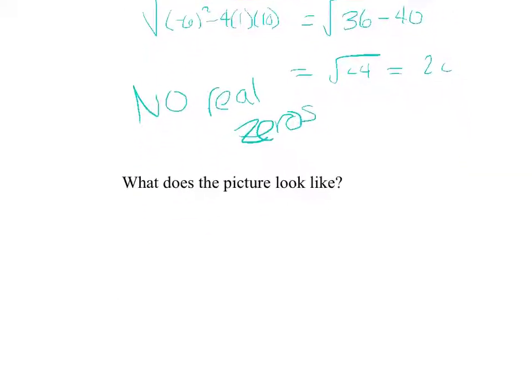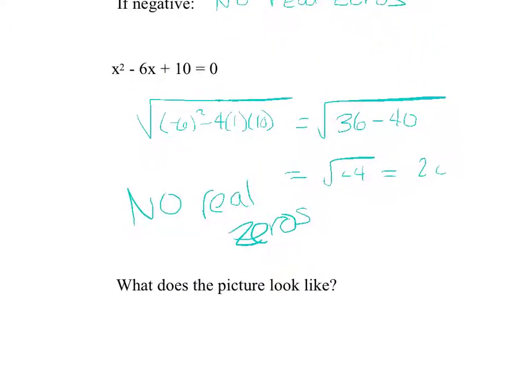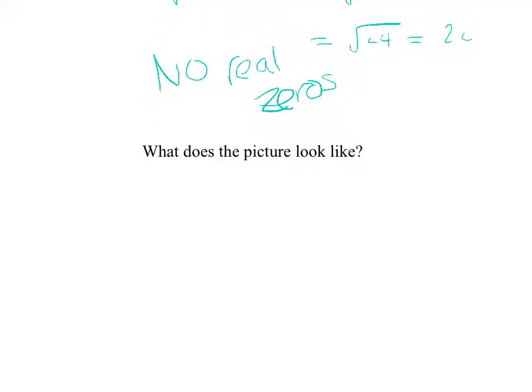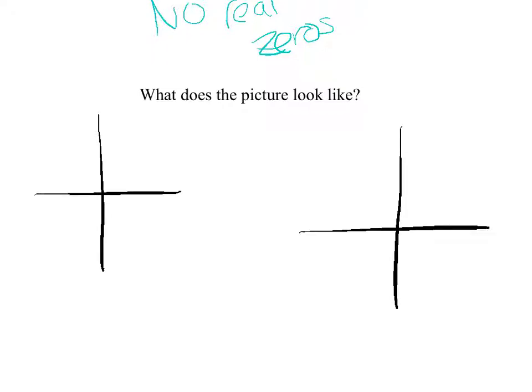And so now the question you should be asking yourself is, what does this picture look like? See, that was a quadratic up there. This is a quadratic, and so it's going to graph a parabola. So we're wondering, what does this look like then if it doesn't have zeros? Because remember, the whole point of zeros is, where does it cross the x-axis, right? If it had two real zeros, it would be a parabola, open up or down, I don't know, but open up or down, and it would cross in 2 places. That's why we kept getting two answers, because it's crossing the x-axis in 2 places.